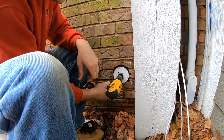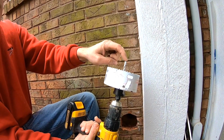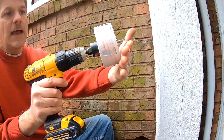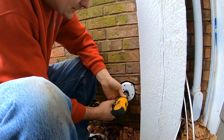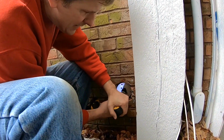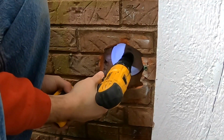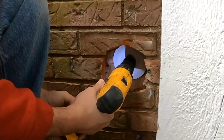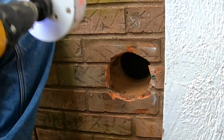And so now this becomes a little tricky because we don't have the area to start the drill on that, so we're just going to have to start one side of this, kind of come in at an angle and get a groove in, and then I can go more straight in like that. So let's go get her started here. Getting close. She's home.